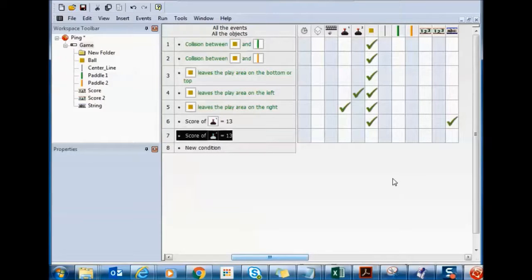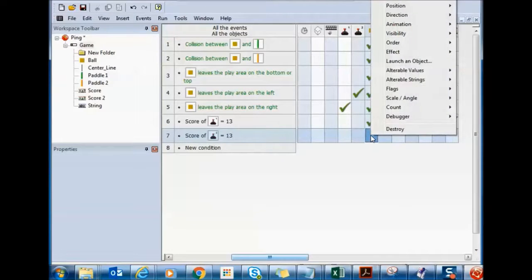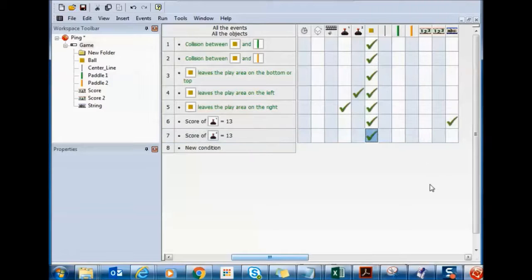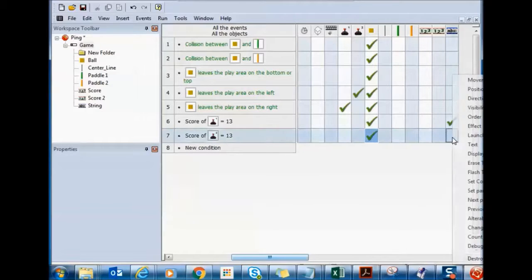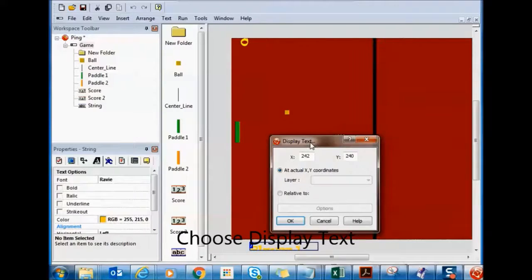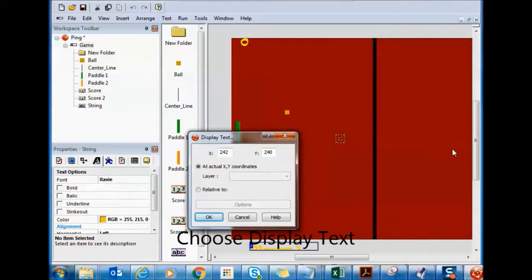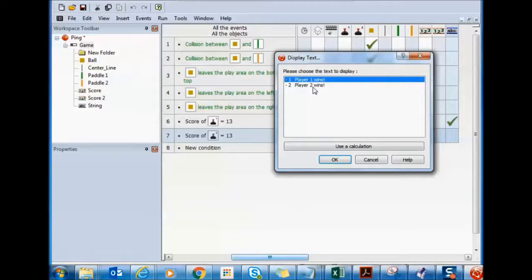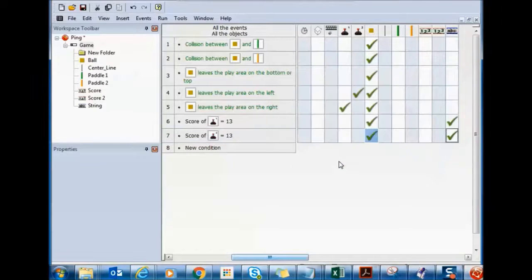So I'm going to right click under the ball, bring it back, destroy the ball. Now I'm going to display, so I right click, display text. So now player 2 wins. Player 2 is on the right side, so I'm going to drag my dotted box to the right side and click OK. I'm going to click player 2 wins, click OK.